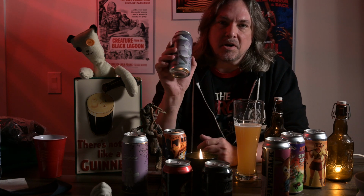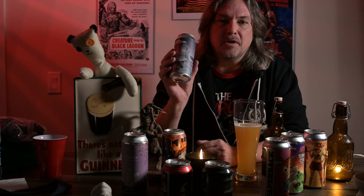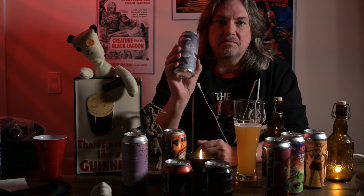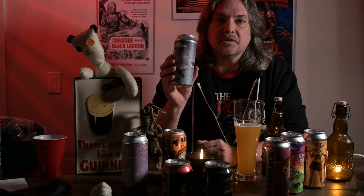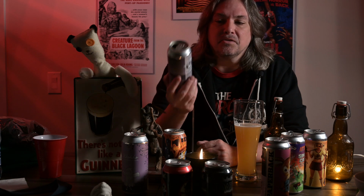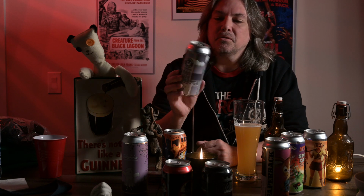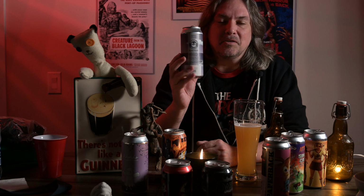One of my favorite breweries that I've discovered since moving to Los Angeles is Ogopogo Brewing. The artwork on these labels is fantastic. They are worth the price of admission just for the artwork, similar to Paperback. Just really fun labels, okay? But here's the other thing that I love about them. Each of their beers are named after a mythical creature, and on the can, there's a little description, a little story about the creature, about where the myth comes from, where the folktale comes from.